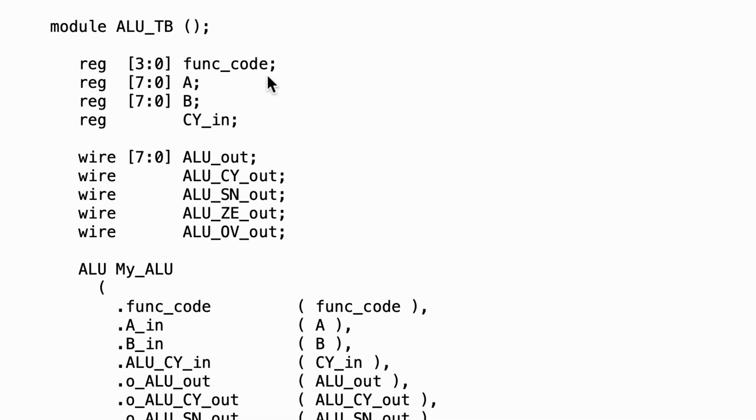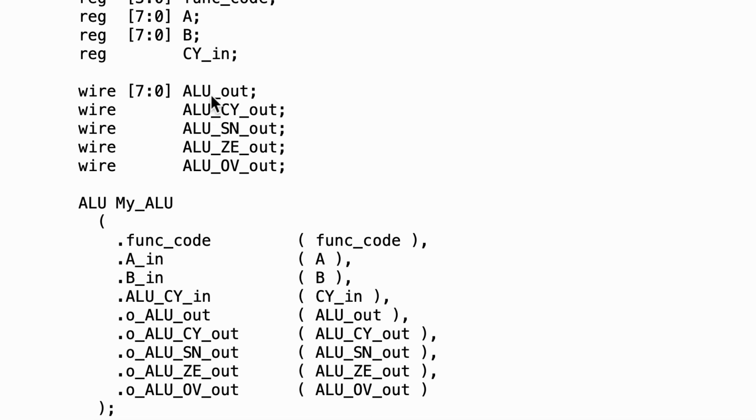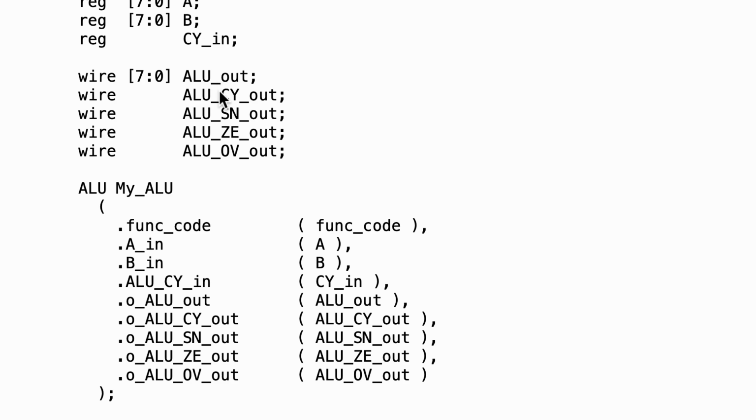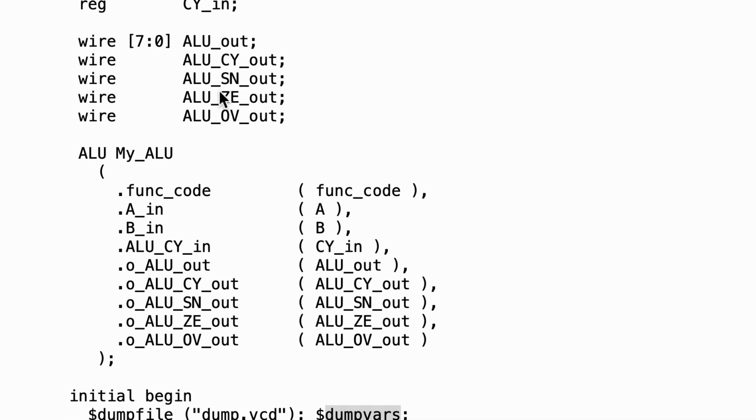And I've defined some registers for the function code, the A, the B, and the carry input. And those are fed to the module. And then I have some wires for the outputs. So you see that for each of the various outputs, there is a corresponding wire. And in the case of the result, it's a bus of 8 wires.